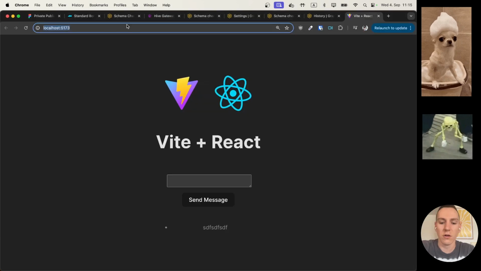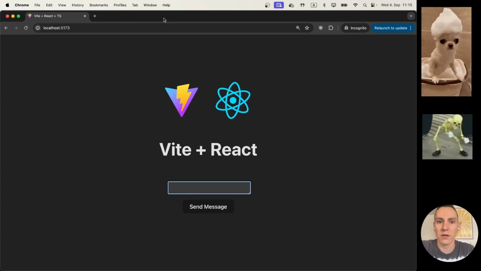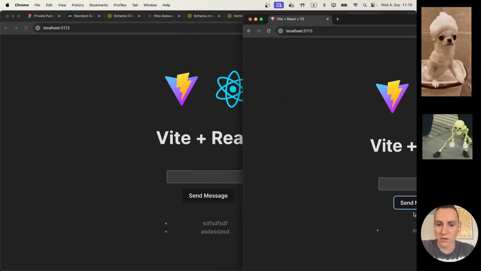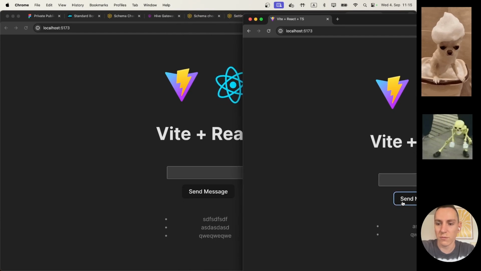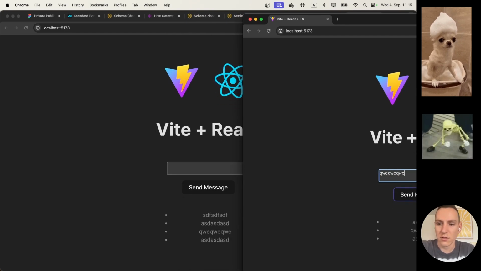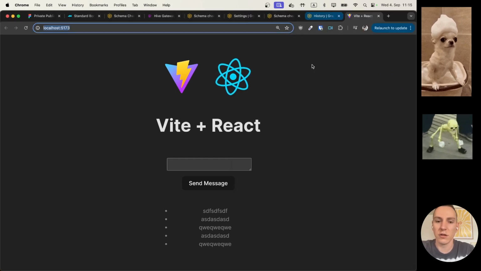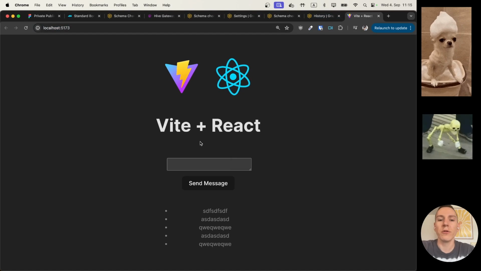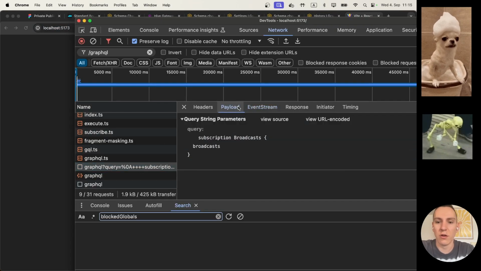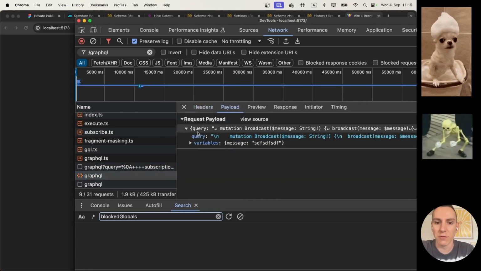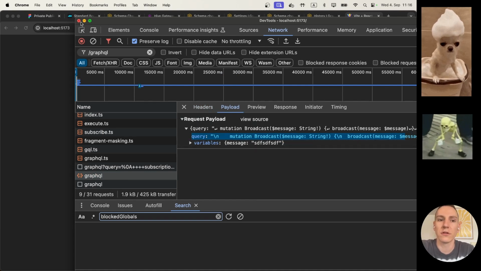So now if we also open a new tab, and we write something in here, send the message. It will also show up on any client. And this request right now happens all through the GraphQL gateway, right? Okay. So what we now want to do is to actually avoid sending this raw query here in the string and also within the operation body here. Instead, we only want to send a hash of the query to the server.